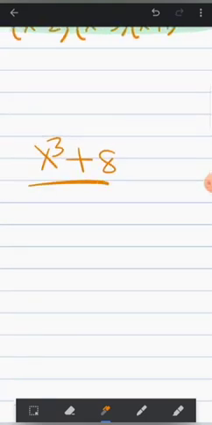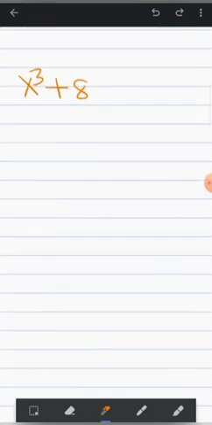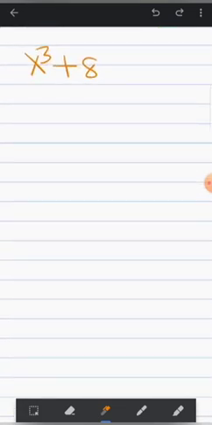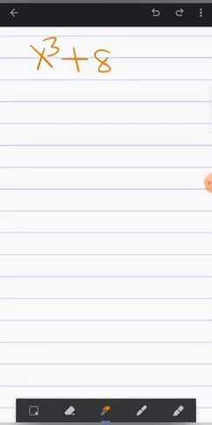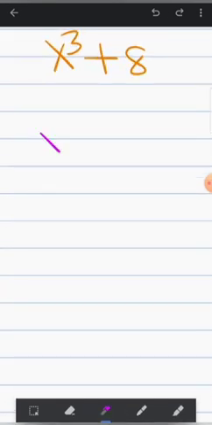This example here is a special case of a cubic polynomial wherein it needs special properties so you can factor this out. That special property I'm talking about is what they call special products of polynomials. If you want to know more about that, I have separate videos discussing those special products. So better check that out so that you can use it in factoring cubic polynomials of this kind of form. For this example, to factor this out, you need the knowledge of this one.